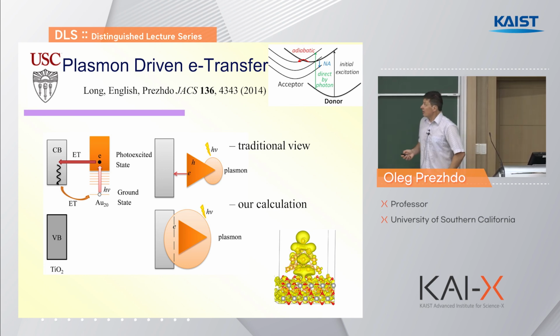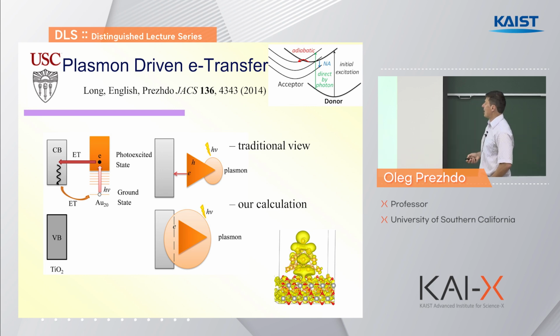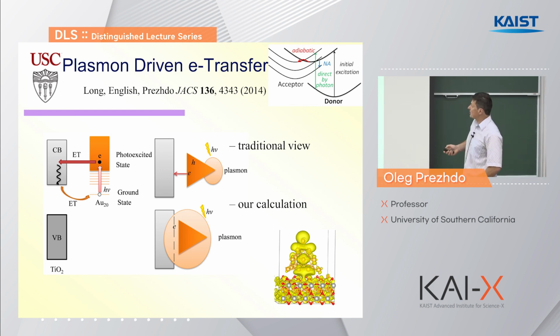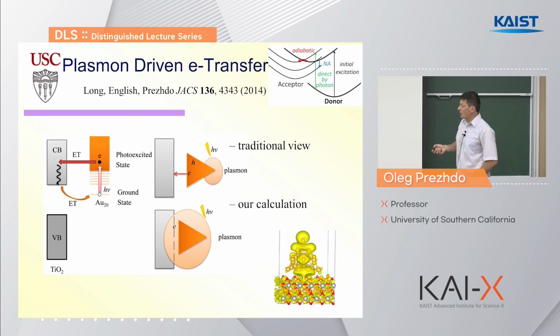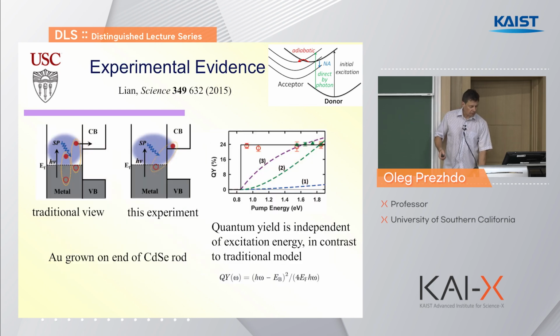So what we saw in this work is that you have your photoexcited state that has this plasmon-like character. You have this special kind of density that extends far from the metal, but it has a very long tail. So what we said in this paper is that you immediately photoexcite a state that is partially charge separated. So maybe 20% of your charge is already inside the semiconductor. So this problem that you have charge in a piece of metal that's going to relax very fast is not a problem anymore because there's a 20% chance that your electron is already injected in the semiconductor. So you excite a charge separated state.